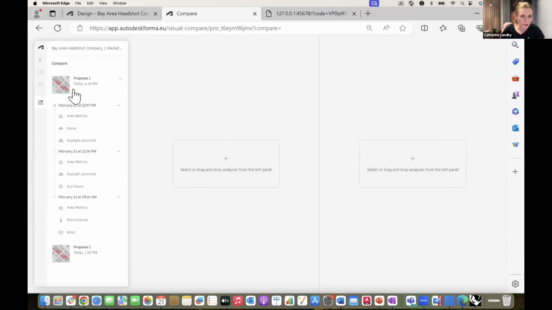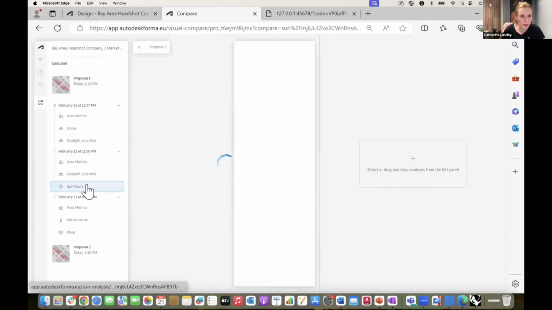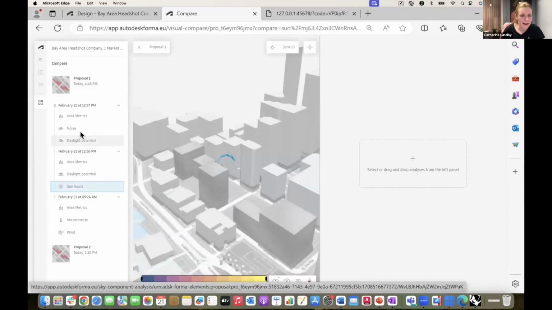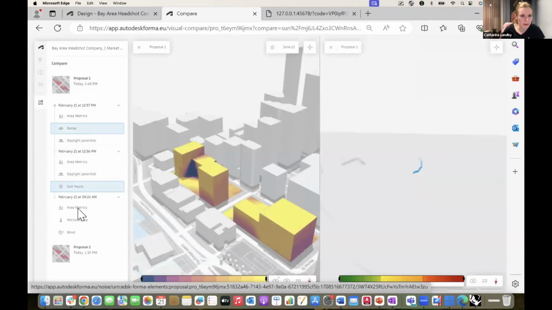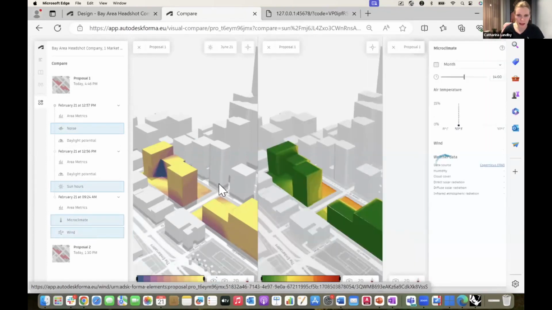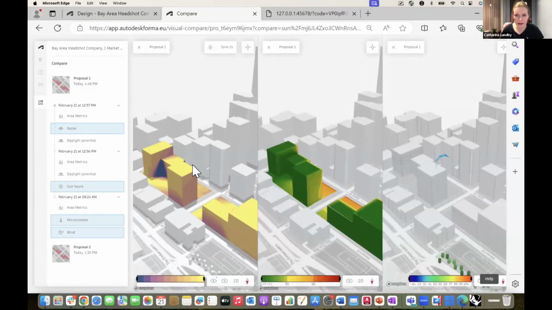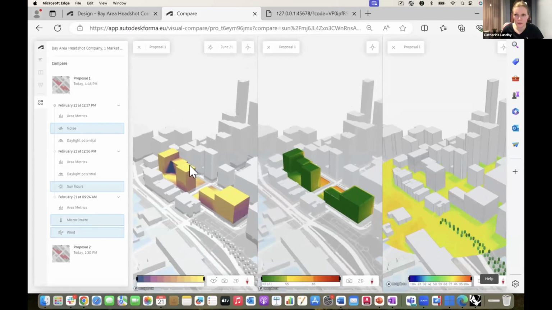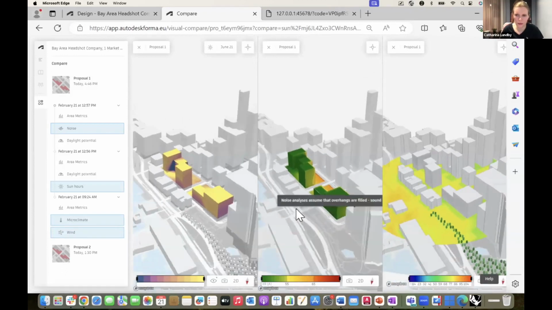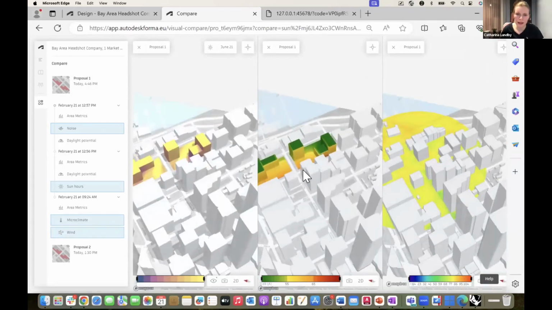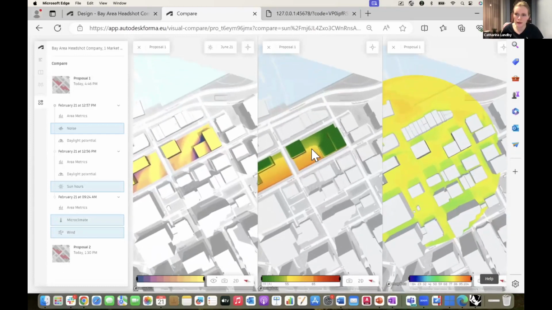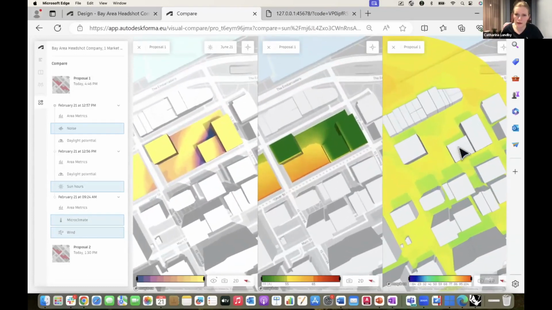So for example, if we look at proposal 1, we can set up sun hours, noise, microclimate, and wind side by side. And begin to see trade-offs between different qualities.